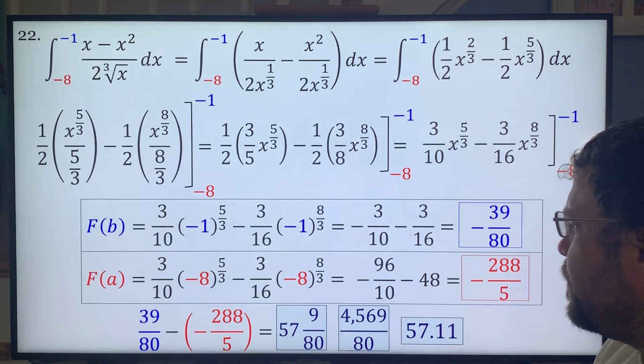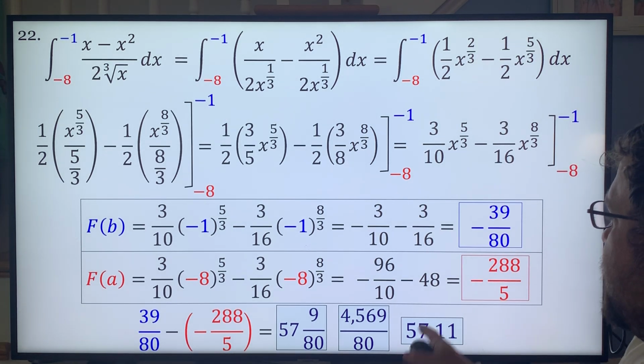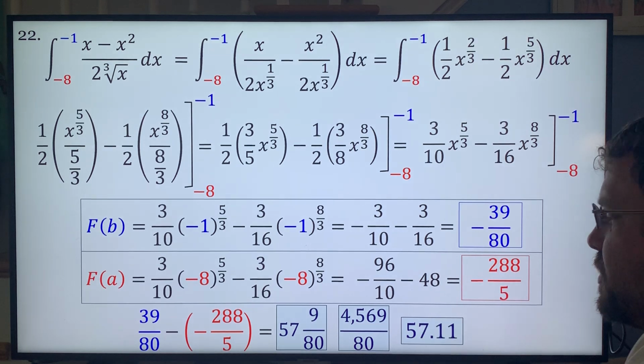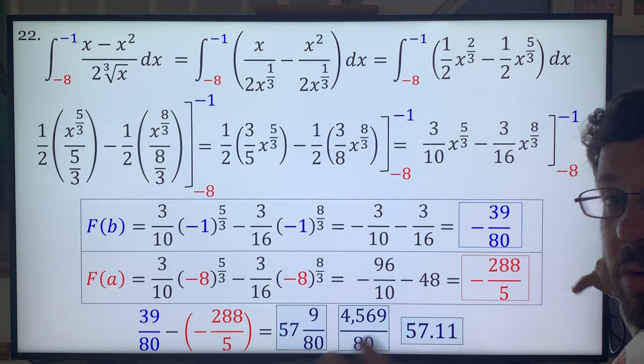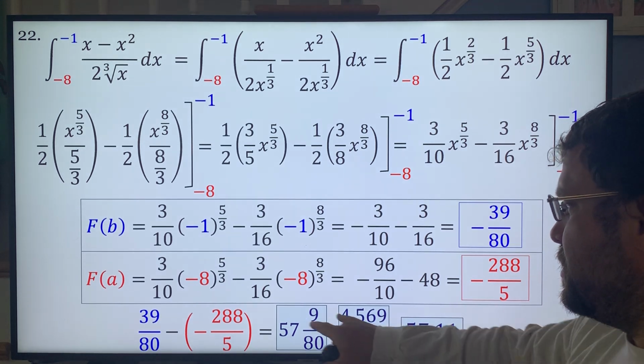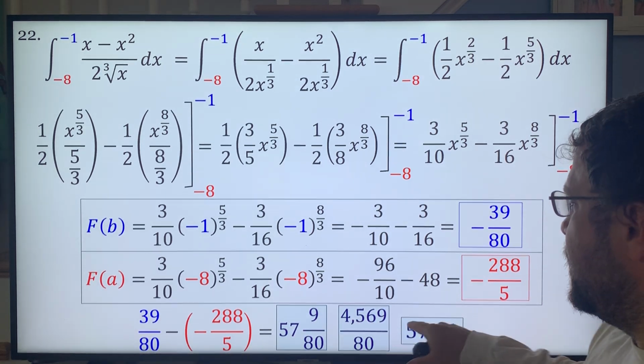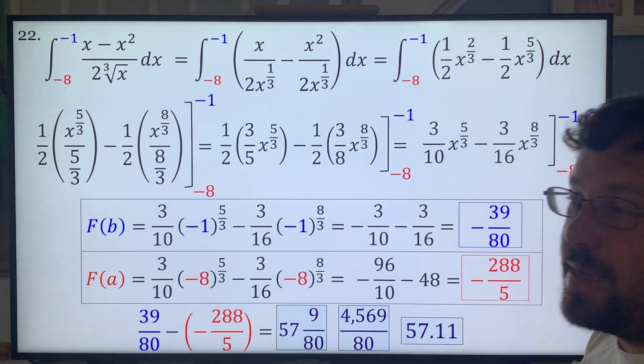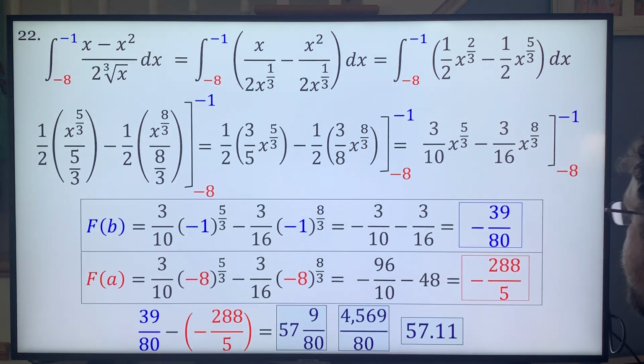All right, not too terrible, is it? You probably got this because you probably turned those into decimals. But which answer is right? They're all right. This is the best answer right here. This is also really good because it's the same. This one's like an estimate, so it's not the best, but it's good enough. All right?